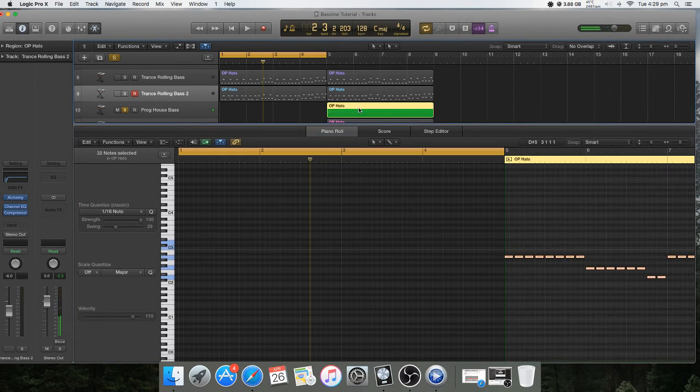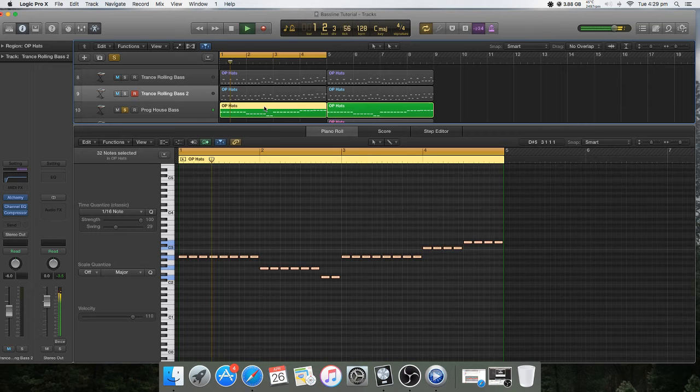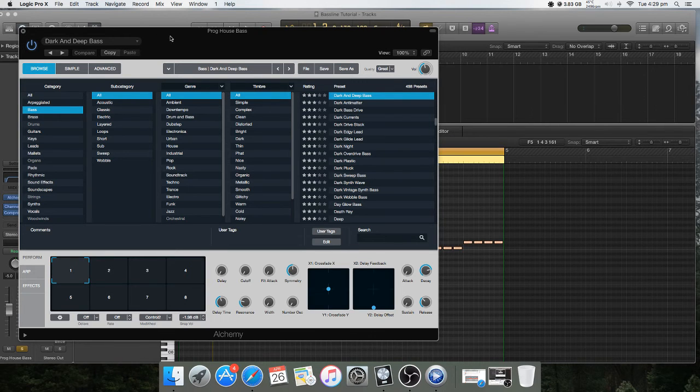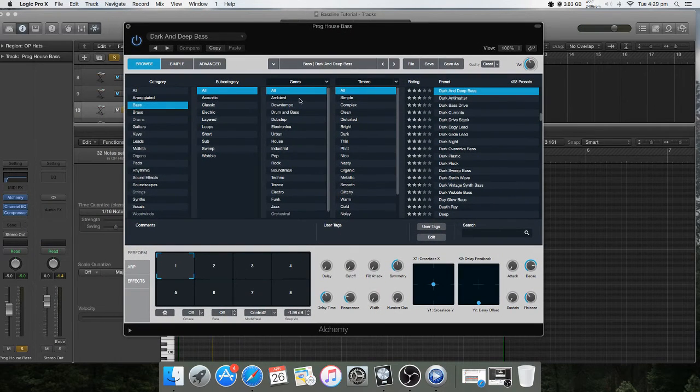Got that one I made earlier. Right, that's quite a good bass patch as well within Alchemy. I'm using all Alchemy for these just because it comes within Logic and you guys could follow along if you want to. Right, so I've got bass, all dark and deep bass. Quite good.